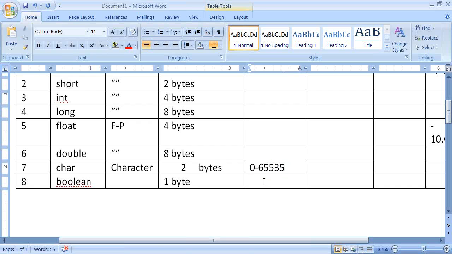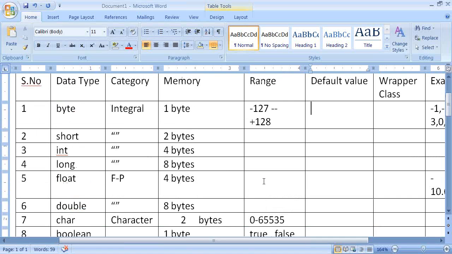For Boolean you have only two values, true and false. Remember they are small letters, not capitals. Only these two values, no range. These are the two values you have for Booleans.